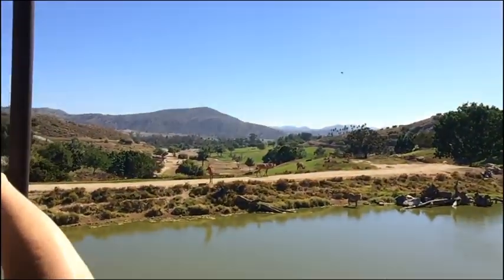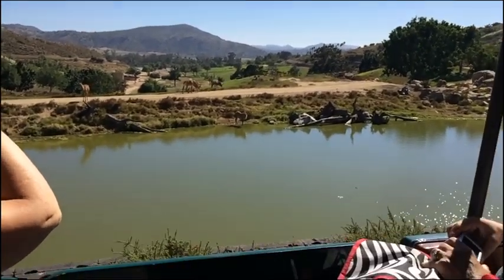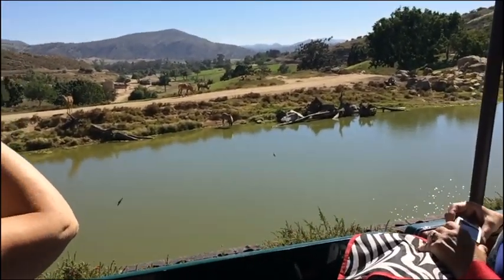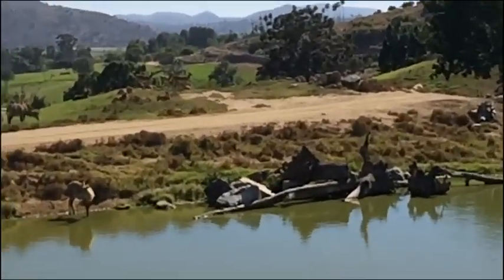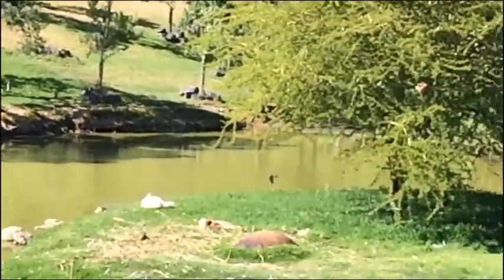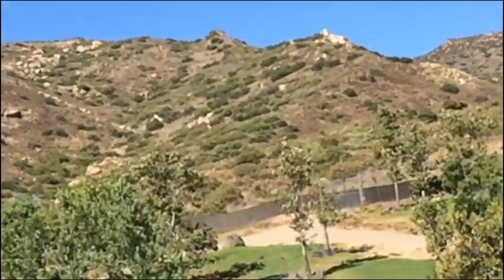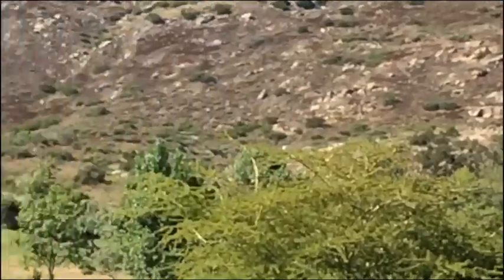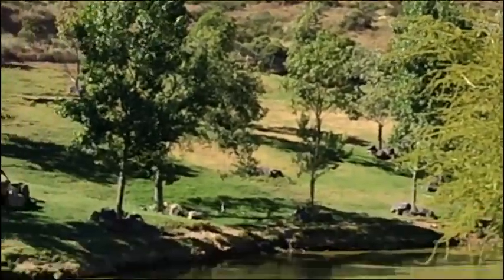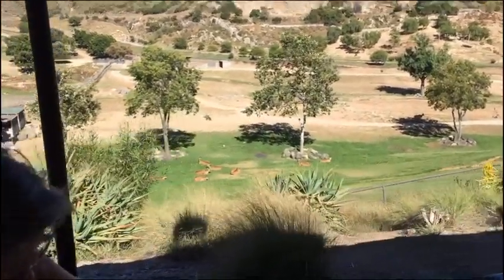Those are the Ugandan cob, and they're orange in color. So we've got coppery colored animals, we've got orange colored animals. If you look off to the right hand side, if you see a little gazelle on the right hand side of the water, that's a red fronted gazelle. Red, orange, and copper all in the same sort of warm color spectrum. That's really important for living. Like our eland, what they rely most on is sticking together in groups.